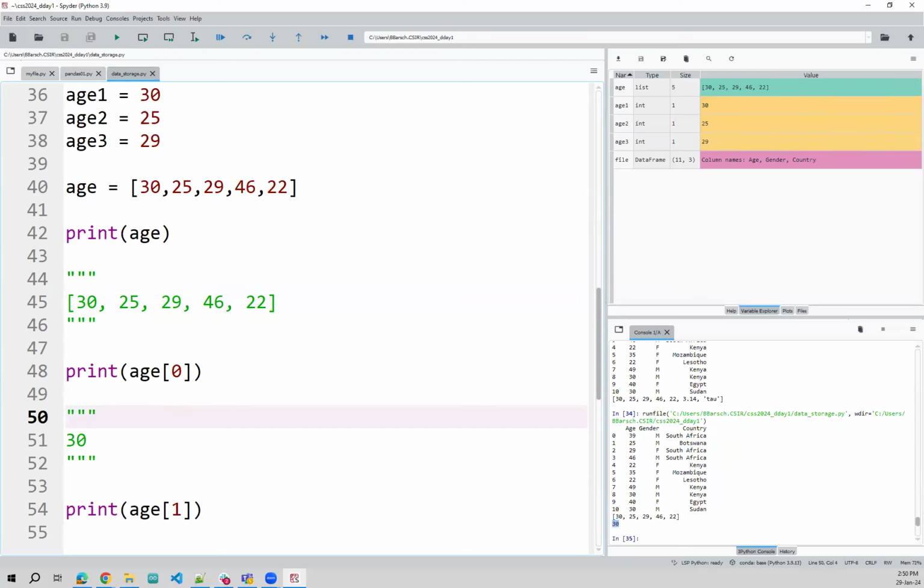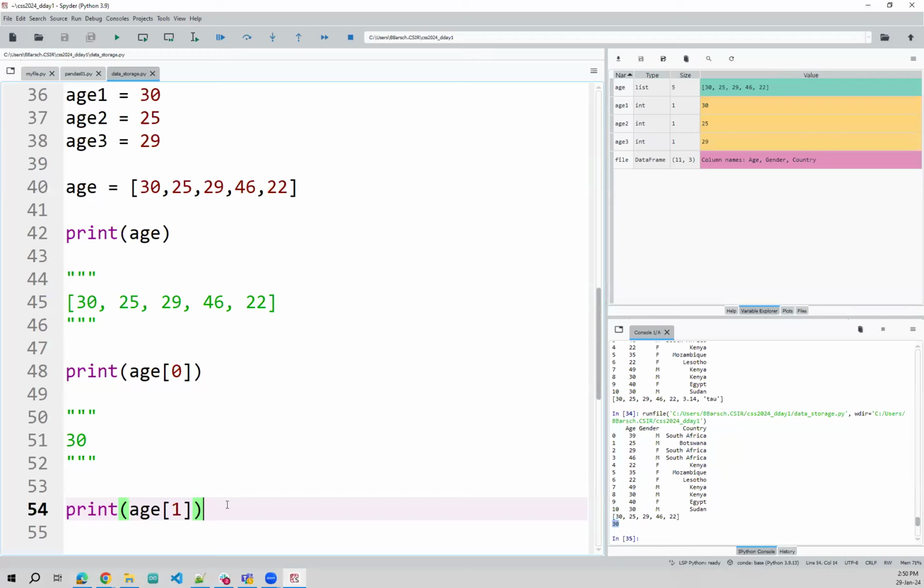All right, so that's how you access individual values of a list. Now the nice thing about lists, or Python itself, is that it does the work for you. It has built-in features and functions to make your life easy. Just like in Excel, you might want to find the minimum, maximum or sum of values.